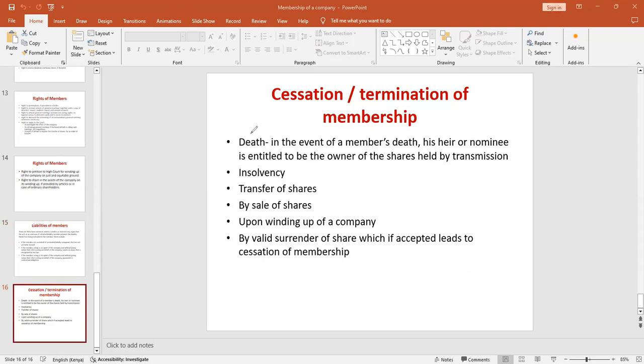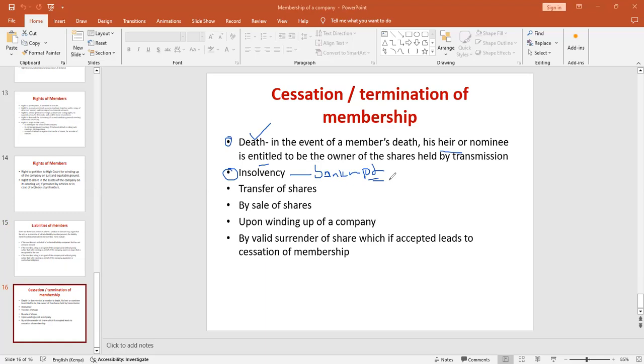Well, death, although it depends. If you are dead, then your heir or somebody you had appointed, you transfer those shares to them. But the point is, personally, you're dead, and therefore you're not a member. That's just it. If you become insolvent, you're broke. Broke is not a bad word. The right word is bankrupt, because broke is a relative term.